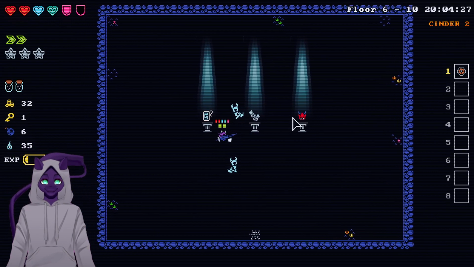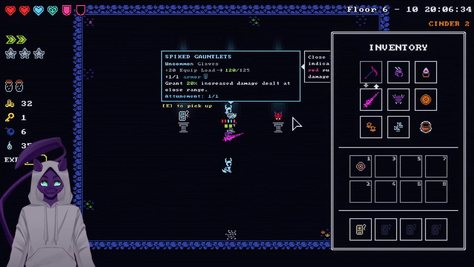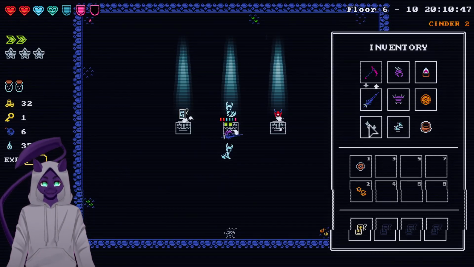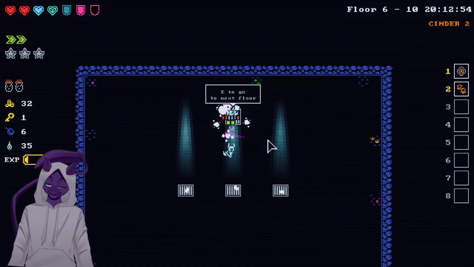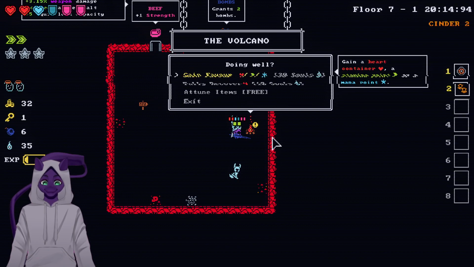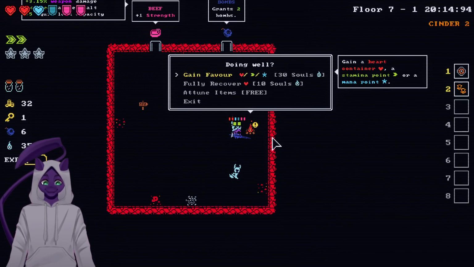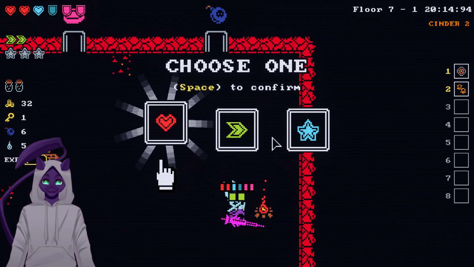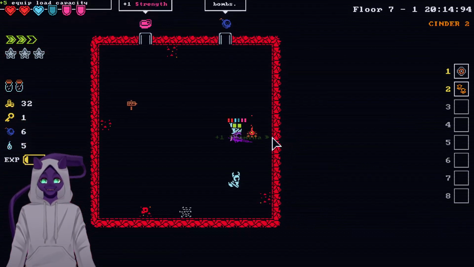Plus 20 damage, close range. Yeah, that's just better. Especially if I'm just gonna get up in their face anyways. And now that we don't drain anymore. Yeah, having an extra dodge is probably the best call.